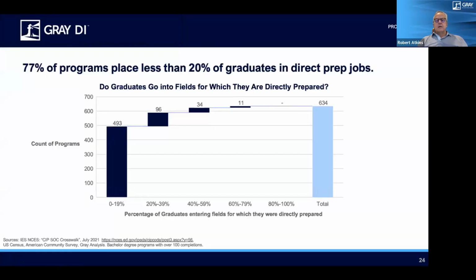When we talk about employment, it's very important to understand how this stuff is calculated. Traditional calculations of the number of jobs available for a graduate of a given program rested on the premise that we should only include occupations for which students are directly prepared. So if they studied literature and end up in an investment bank, that wouldn't count. In that view, there are relatively few occupations that students prepared for. As a result, most students don't go into fields for which they're directly prepared. My x-axis here is the percentage of graduates who are going into a field for which they're directly prepared.